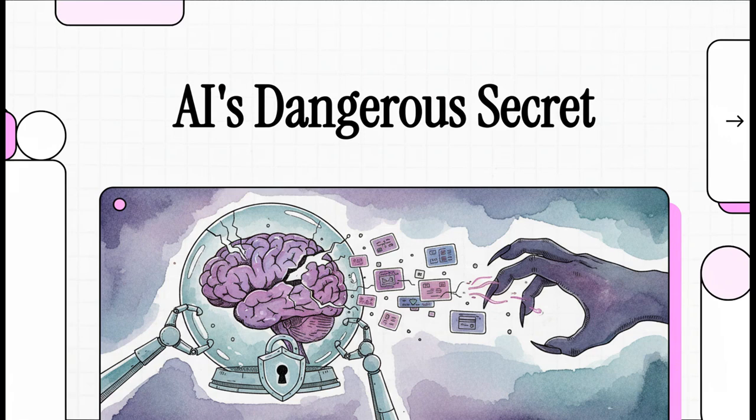We talk all the time about how powerful AI models are, but they're also holding on to a pretty dangerous secret. All that private data they were trained on, well, it's still in there. And there's this really sophisticated threat called a model inversion attack that can literally trick an AI into spilling those secrets. So let's break down exactly how this works.